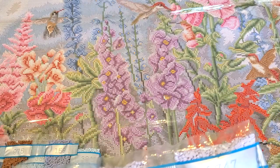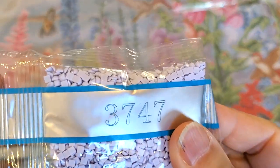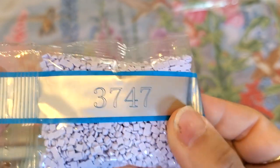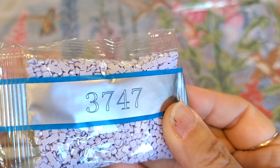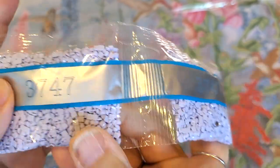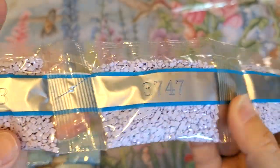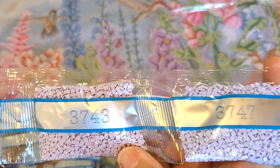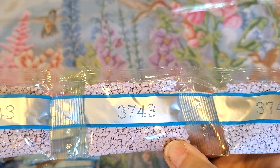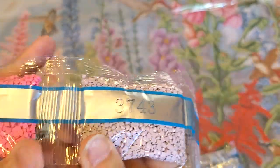Oh my goodness. I don't know what color this is. I don't think I've ever had it before, but it is 3747, and it is this beautiful pale lilac color. It's gorgeous. And there are one, two, that one's got something weird in it, three, four bags of that. And then this is kind of the same color. This one's a little more pinkish, but it's 3743. That's beautiful. One, two, three, four of those. Those are fantastic. Love it.